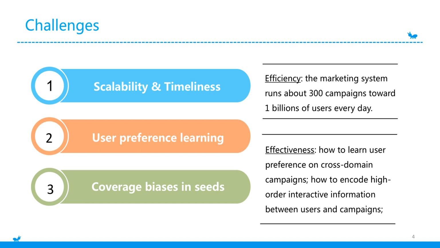For example, the seeds given by the experts could be noisy. The past similar campaigns could be different from the target one in some aspects. The feedback collected from the target campaign cannot characterize the whole demographics at the very beginning of the promotion. In this paper, the term coverage bias is used to denote the gap between the seeds and the ground truth audience. To the best of our knowledge, this is the first work to address this challenge in the audience expansion problem.